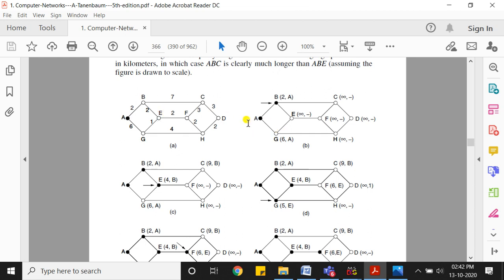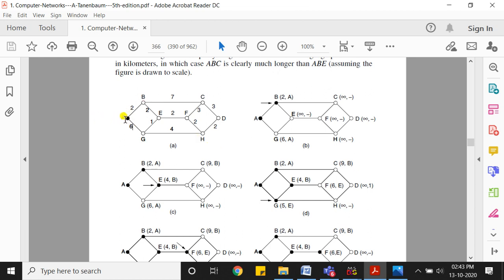Another thing is that, as all of you know, how the Dijkstra algorithm works. Every node basically has three important parameters. The first parameter is whether that node is permanent or tentative, which is the label of the node. If you see in this diagram, the nodes are either filled or unfilled.